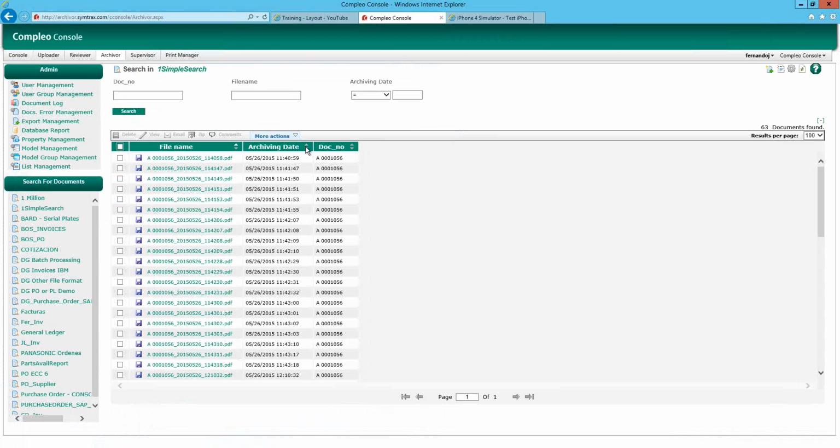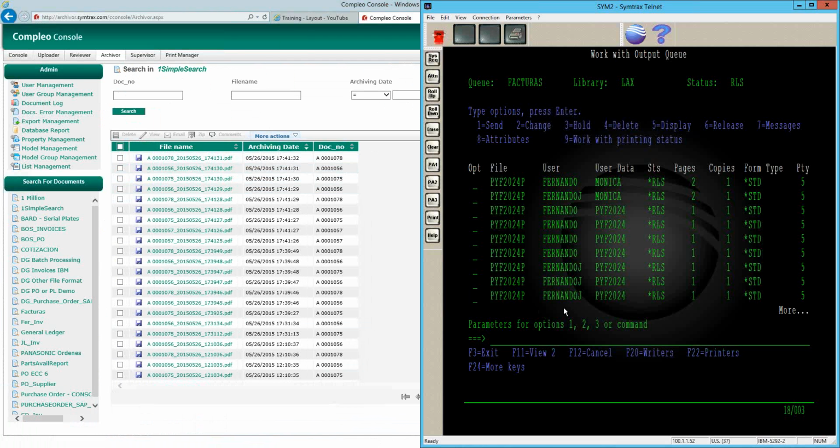Okay, so I'm going to go back and sort this. Well, use that one there. Okay, 1741. It is 5:41 p.m. right now, and this is the last file that was created. Okay, so that worked. So it's 5:41. What I want to do now is go back to the green screen and do an F5. Make sure that everything's back on hold. Okay, so they're all on hold.